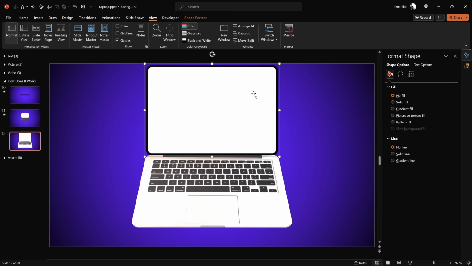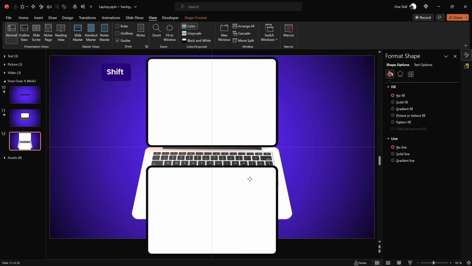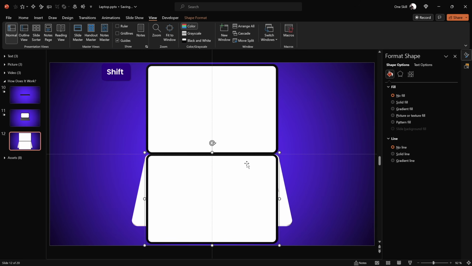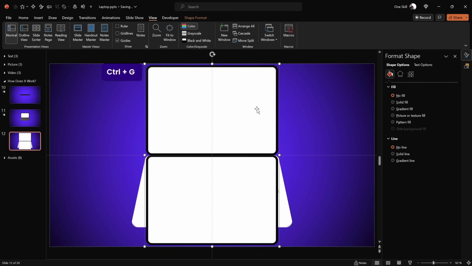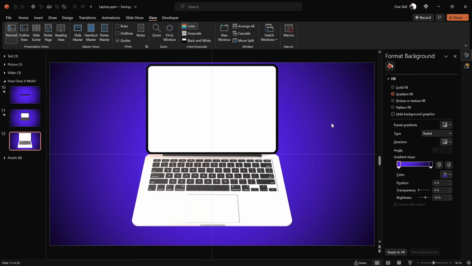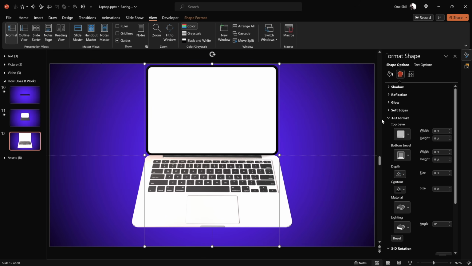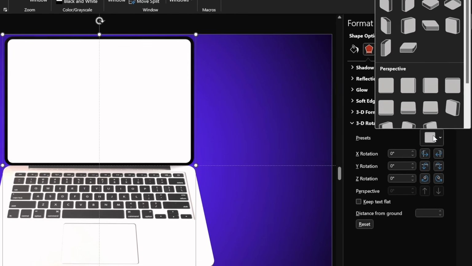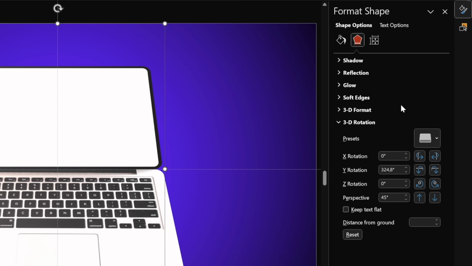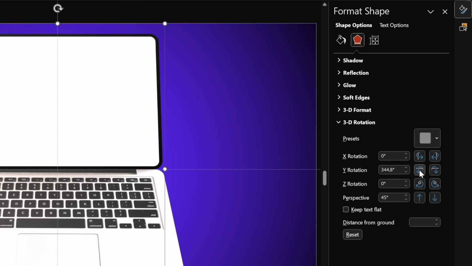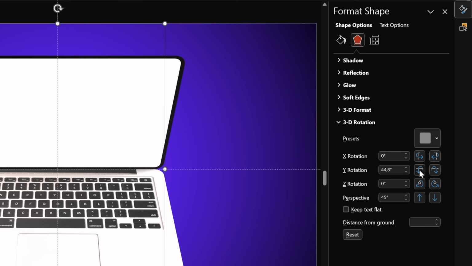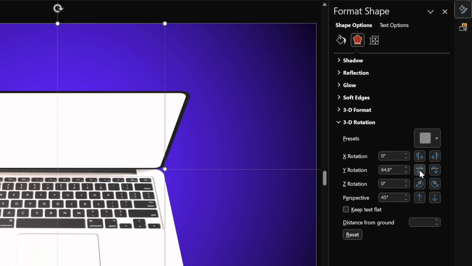Okay, and now once again we have to change the rotation center, and for that we can just drag a copy downwards. Okay, let's make sure that we select both of these screens into a single group. And now let me just jump inside and let me just select both of these guys at the bottom, and let's make sure they have no fill, no line. Okay. And now let's just add a perspective rotation to the screen as well. So let's go to perspective rotation. Let's use the same preset. Okay. And let's just start clicking on this Y rotation handle until we get something like this.